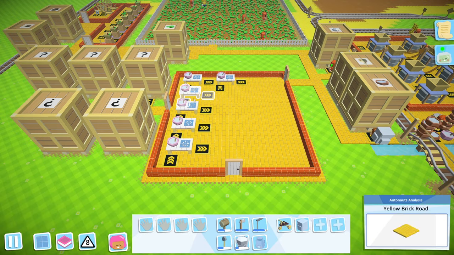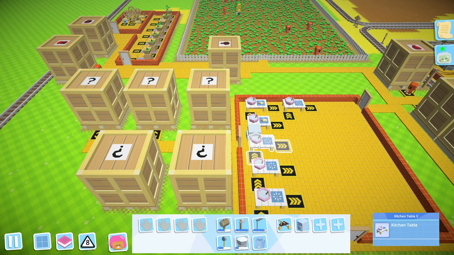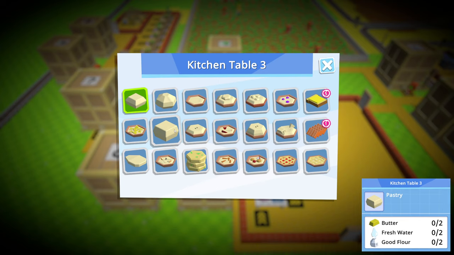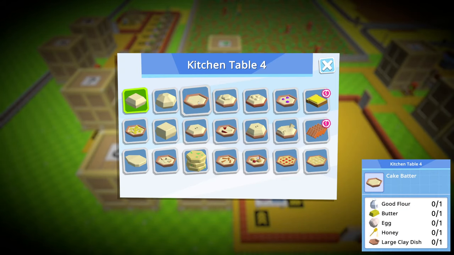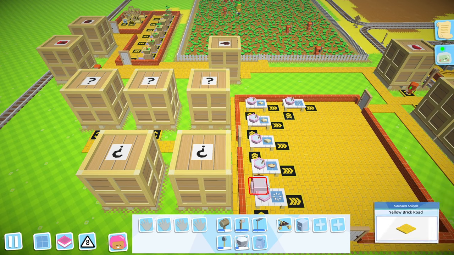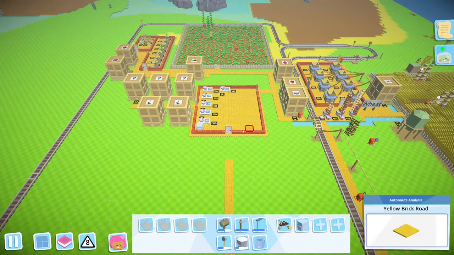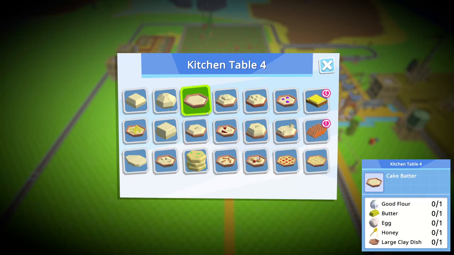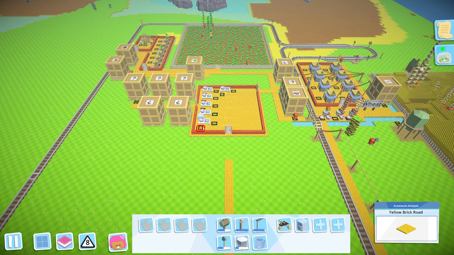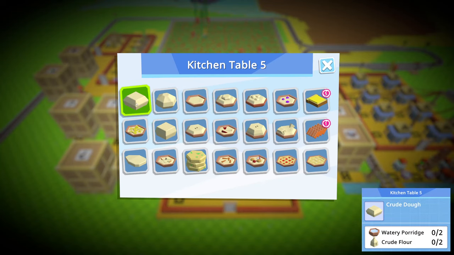Something like that. So for now, we can set up 1 of each of them. And then as I make more tables, we can go. Oh my god, there's so many things in here. Let's start with crude dough. And then we'll make good dough. Oh, pastry. Oh yeah, okay. Pastry dough. Naan. Oh, cake batter. Oh, we don't have large clay dishes, so we can't do cake batter yet. I mean, we have them, but we don't have them up here. So I'm gonna need another train like this guy. Yeah, that's gonna be a problem. So for now, we'll skip that one. Maybe I'll put it at the bottom. Naan. This one can go down there because we can't make it just yet.